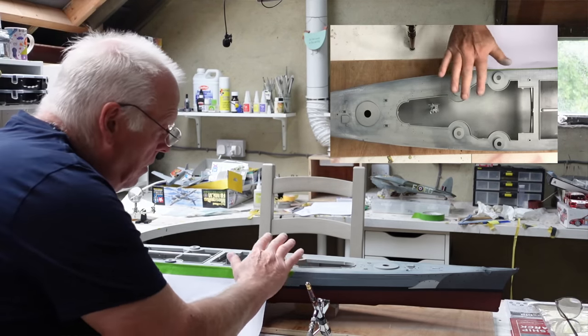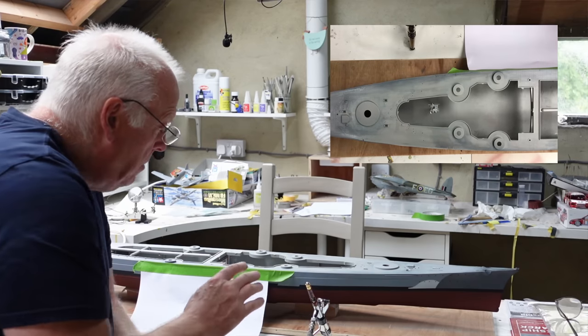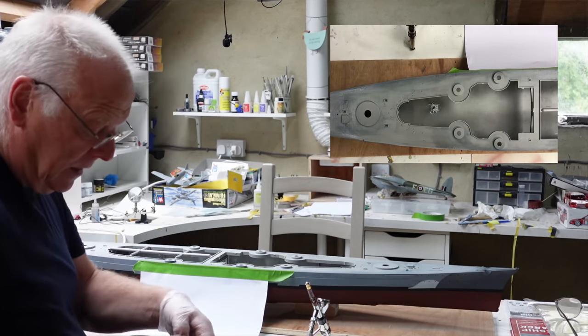So I'm just going to work around the model, get all these barbettes painted, and then we can look to fit these decks.